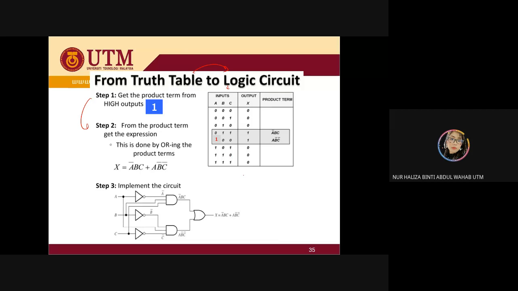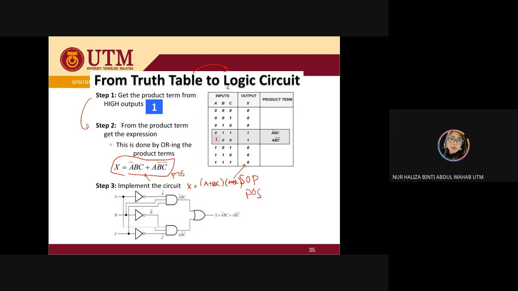I forgot whether it is SOP or POS, but if you have X equal to A plus B, C, something like this with plus, you need to look into zero.